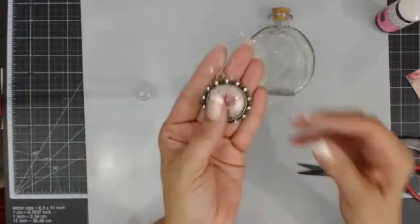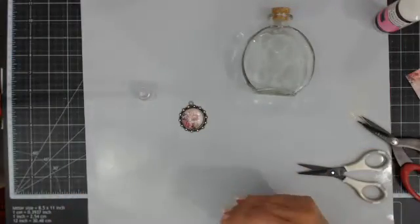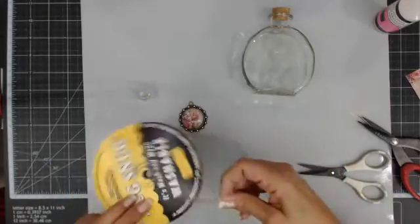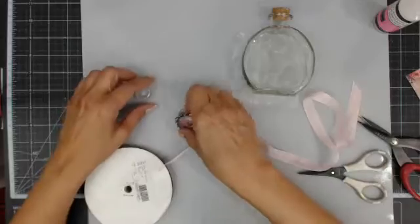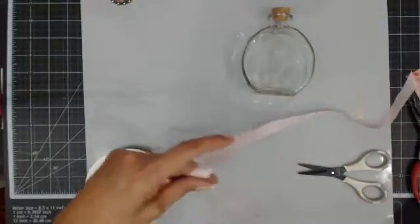So that is all on that. And then all I did was I took some of the Hug Snugs theme binding. If you watch me at all, you know this is definitely a go-to supply for me. I'm going to set that aside and let that dry a bit. Moving stuff out of the way.